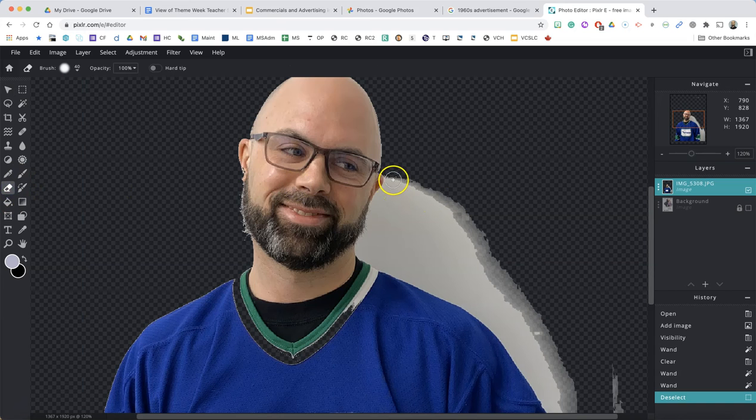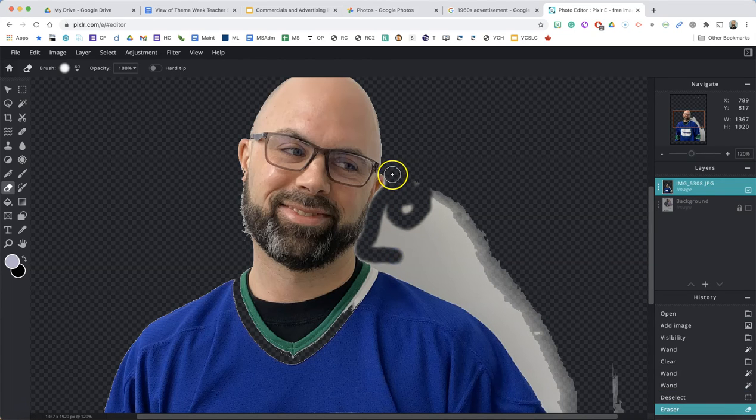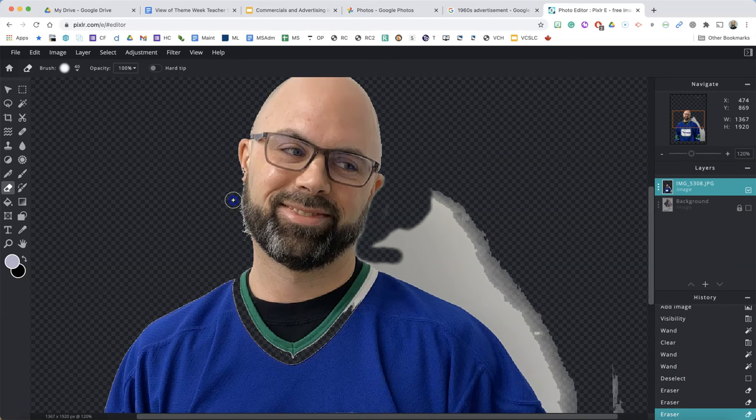This is going to be YouTube. So I'm modeling what it looks like to just suck it up, and this is what we look like. Okay, so see, I'm using the eraser to get rid of, and I could even zoom in more. There's a bit of a nice feathering effect here, so it won't be too sharp.